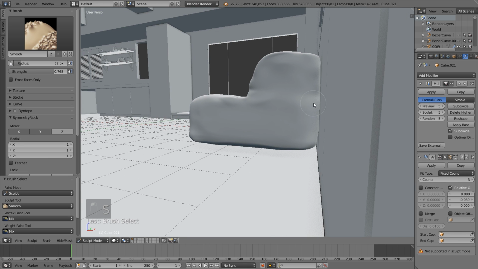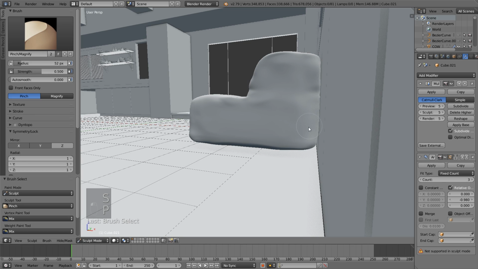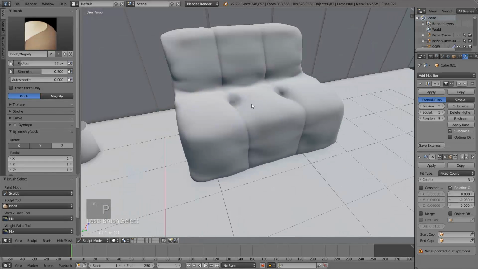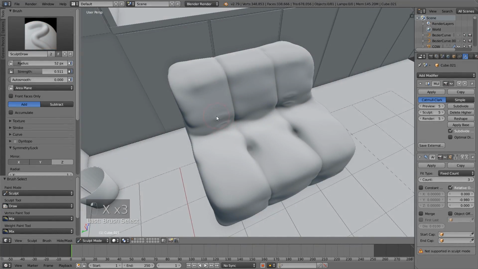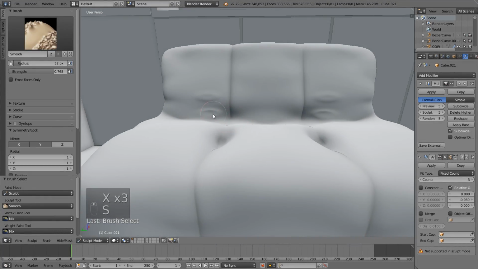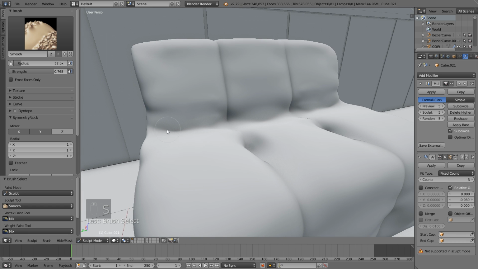All right, and that looks to be pretty good. So let's do a little bit more of the details now. I think maybe just give this a little bit of work here. Holding Control, pulling that back. Going back to X and adding a little more detail.